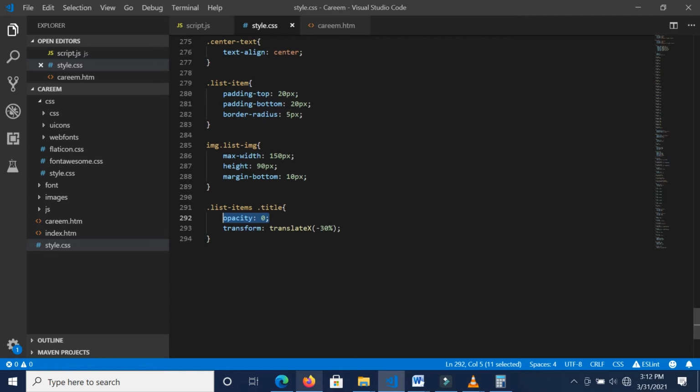And then what we'll do is we'll say show. We are going to create a CSS animation for show and hide.